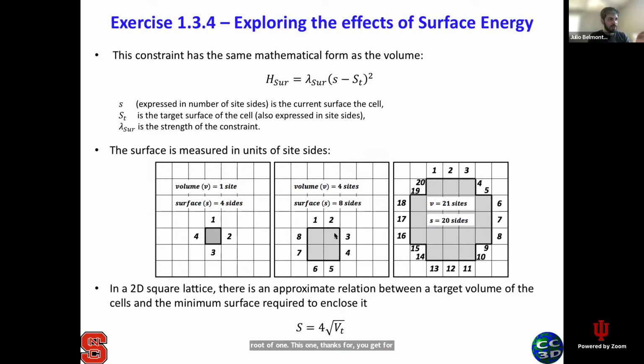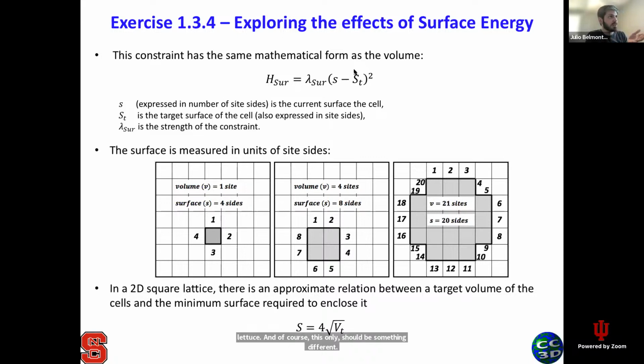The square root of 4 is 2, times 4 gives 8 sides. Even with bigger cells, where you now have edges, you can still expect this relationship to hold more or less the same. Again, this is because you're modeling your cell on a square lattice. Of course, this is only valid in 2D. In 3D, it will be something different.